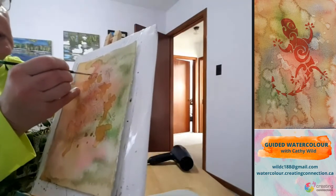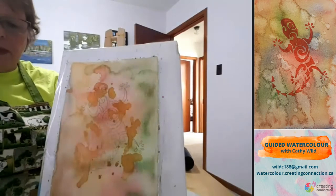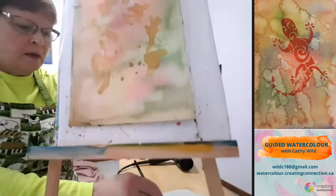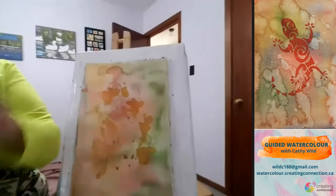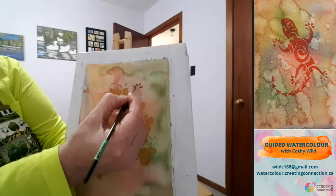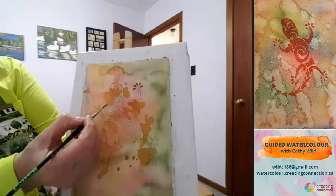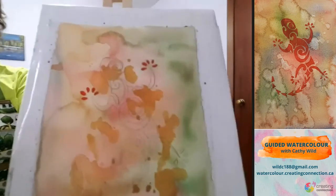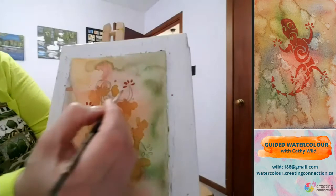And I don't want to paint in the center. I want to paint, if I use red, maybe you'll be able to see it better. It's really blending in. It's too blended, so you can't see it. Let me find this gecko. Actually, I'll start with his fingers. There's a little paw. Or little arm. I'll paint the fingers on the other side. So I've just got his little hands. And then I'll paint his arm.